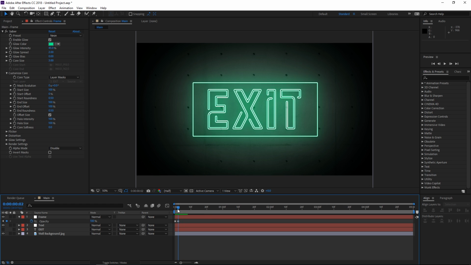And now we're going to make this flicker. So we're going to press Page Down 2 more times, and we're going to set the opacity to 0. Then we're going to press Page Down 2 times, then we're going to create a keyframe, so the value is not going to change for these 2 frames, and then again, move 2 frames forwards and set the value to 100, and then repeat the process several times until we reach around the 20 frame mark.